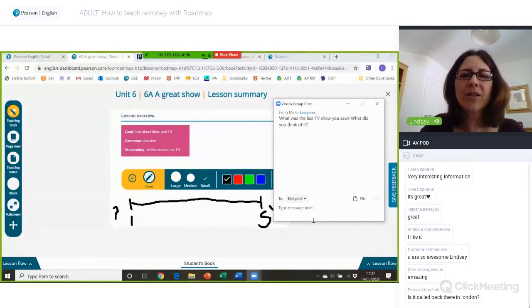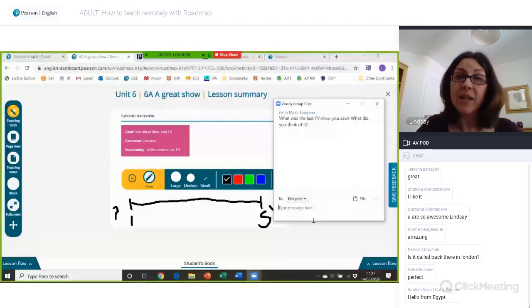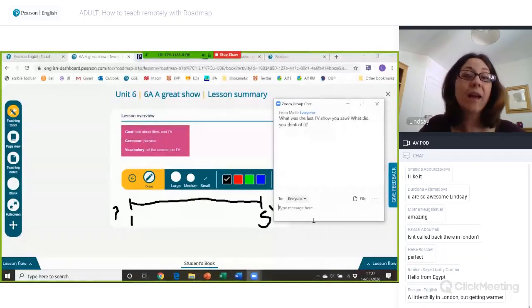Now, B1 plus, I imagine that a lot of them will feel quite confident about it, actually. But when we start to think about, well, could you do it using the passive form? Do you think you could use a range of vocabulary? So I could encourage them to think about those things and then get a sense of their levels of confidence. Then at the end of the lesson, I can come back and do the same thing. Now, can you type the number you put at the beginning and type another number? And we can compare and see.